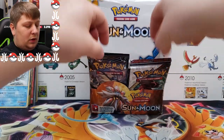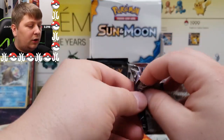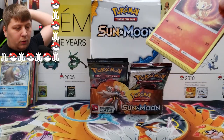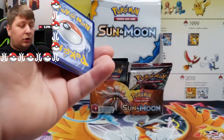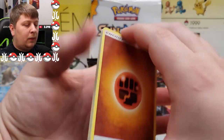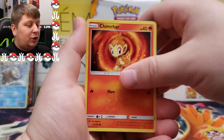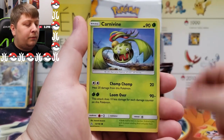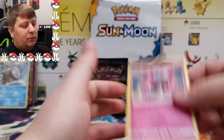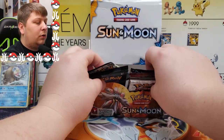Ultra Prism — I just realized two days ago that Lillie is such a popular and expensive card, so we're looking for Lillie in this one. One, two, three, four to the front — guessing Fairy, got Fighting. We got a Luxio, Pal Pad, Magneton, Chimchar, Simipour, Clefairy, Carnivine, Sneasel, Cherubi, and a Tapu Lele regular rare. Darn.